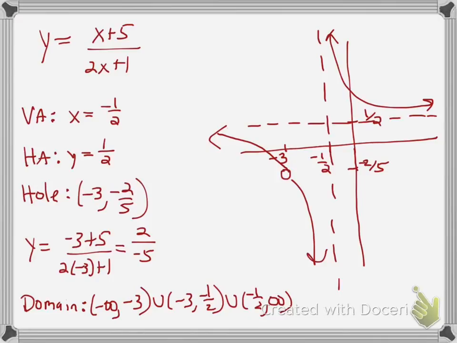We're going to do the exact same thing for my range. We're going to work from the bottom, which is negative infinity, up to that hole value, which is negative 2 over 5. We're going to be in between the hole and the horizontal asymptote, and then everything above the horizontal asymptote. You're going to see when I'm writing here, I'm going to run out of some space, so just bear with me. So it is my first part, negative infinity up to the hole value. Now my hole to my horizontal asymptote, and then my horizontal asymptote and above. And there's my range.